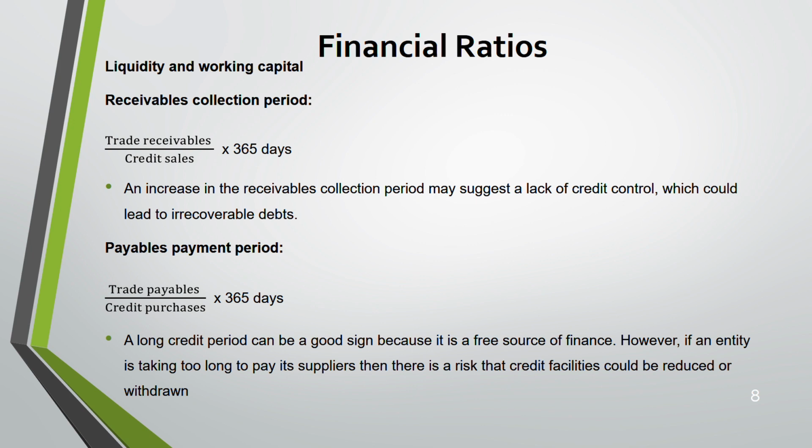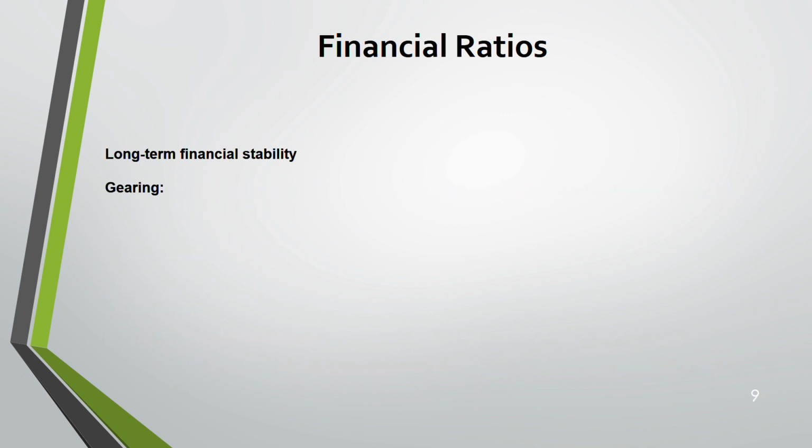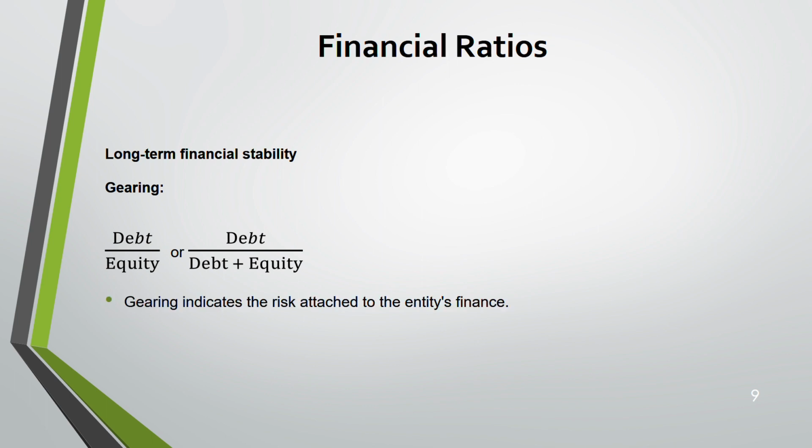So yeah. Now, the next set of ratios is known as long-term financial stability. Those were short-term liquidity ratios. Now this is long-term financial stability. Under this we have the gearing ratio. Gearing could be debt divided by equity or debt divided by debt plus equity. You can use any formula. Okay. High gearing is also not good because gearing is attached to risk. Higher the gearing, higher the finance risk. Okay. And highly geared entities have a greater risk of insolvency also. They could very easily become insolvent. Okay. Just not good.